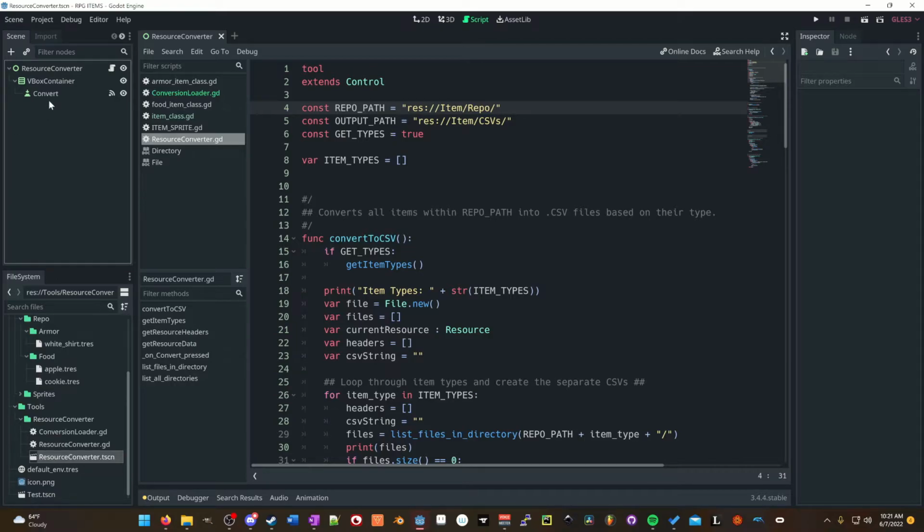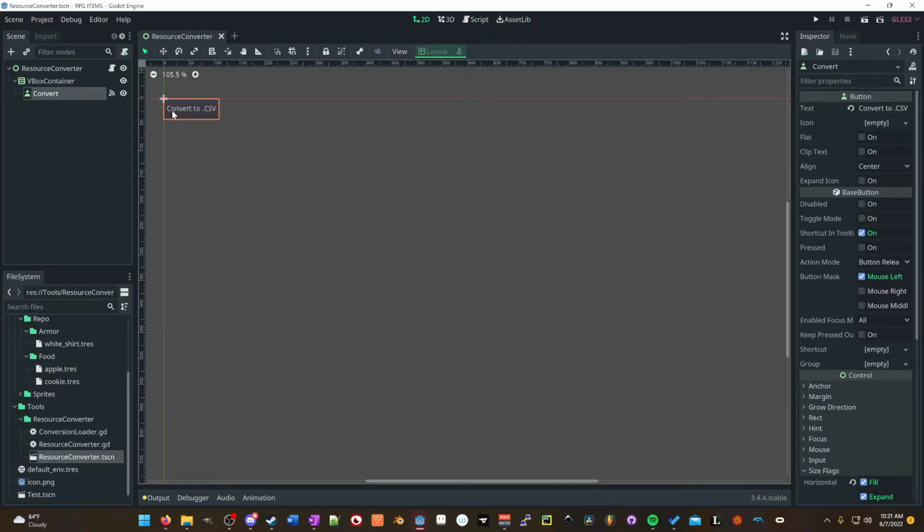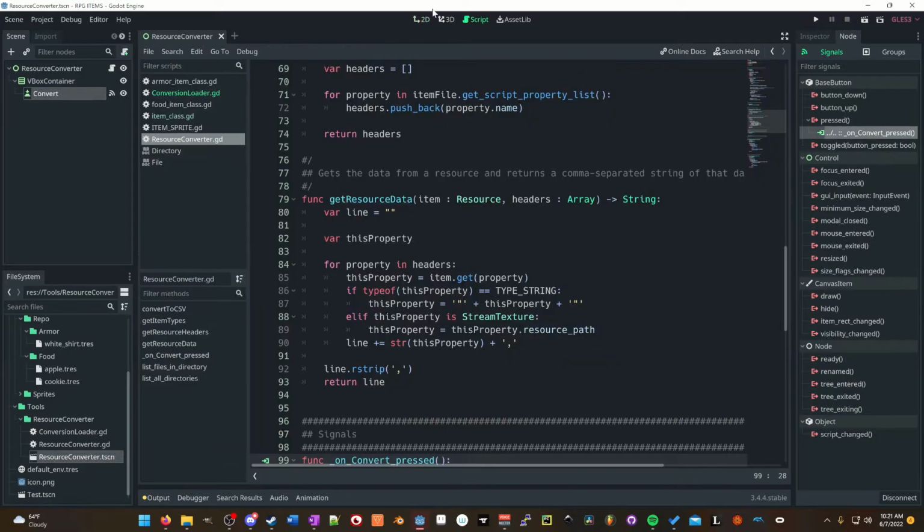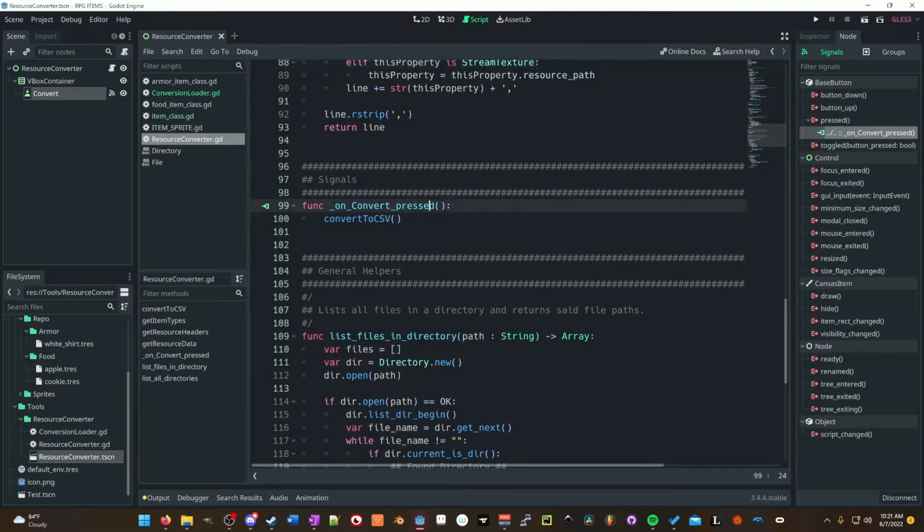You can add scroll containers if you have a bunch of buttons. In my own games, I have like a dev toolbar here, and then I have 10 buttons that I can press to initiate different tools. Right now, I just have a convert button, and it just says convert to CSV. Very, very simple. I connected this signal, the press signal, to onConvertPressed, which you'll see down here, and it just runs this function convert to CSV.